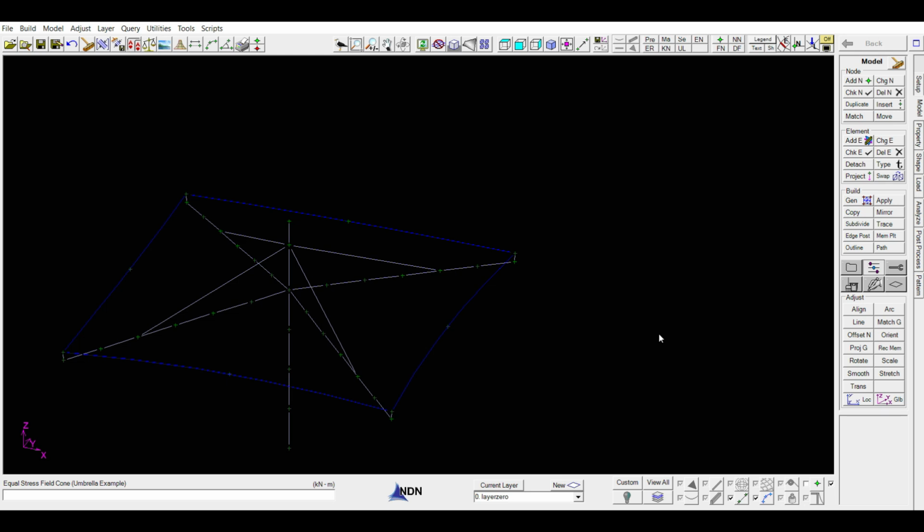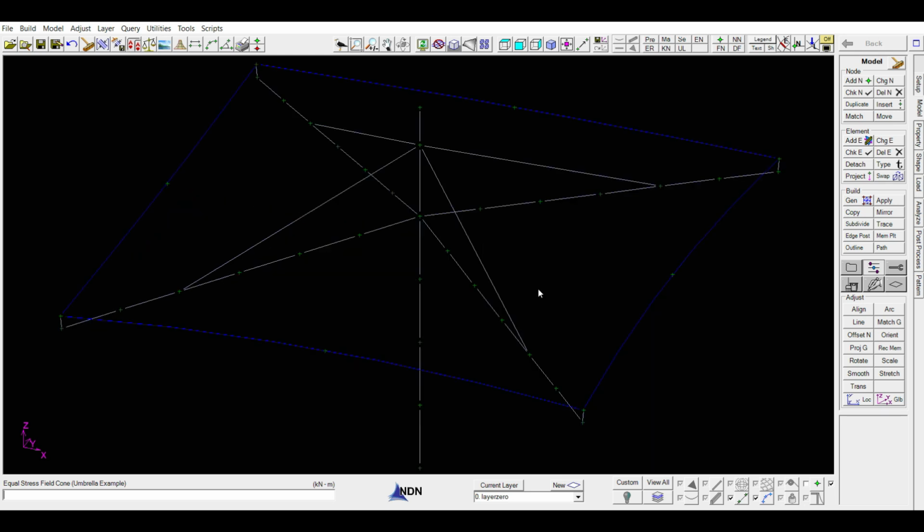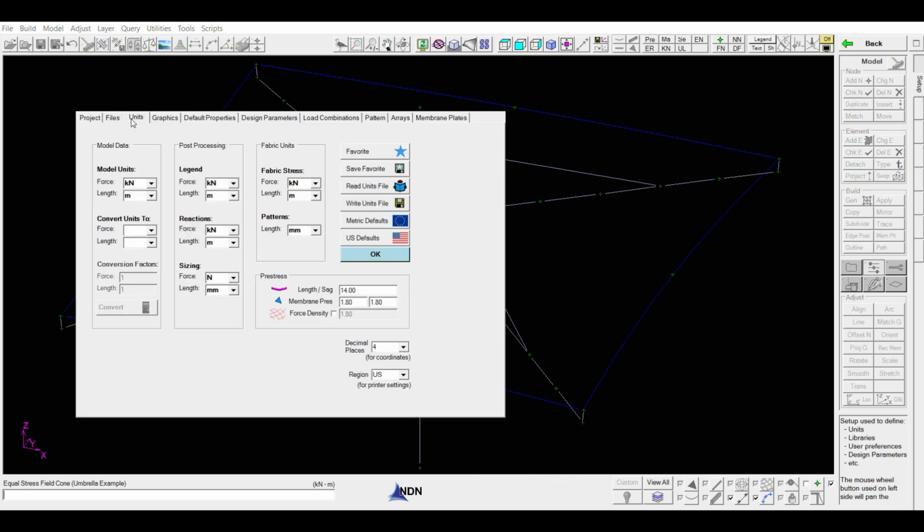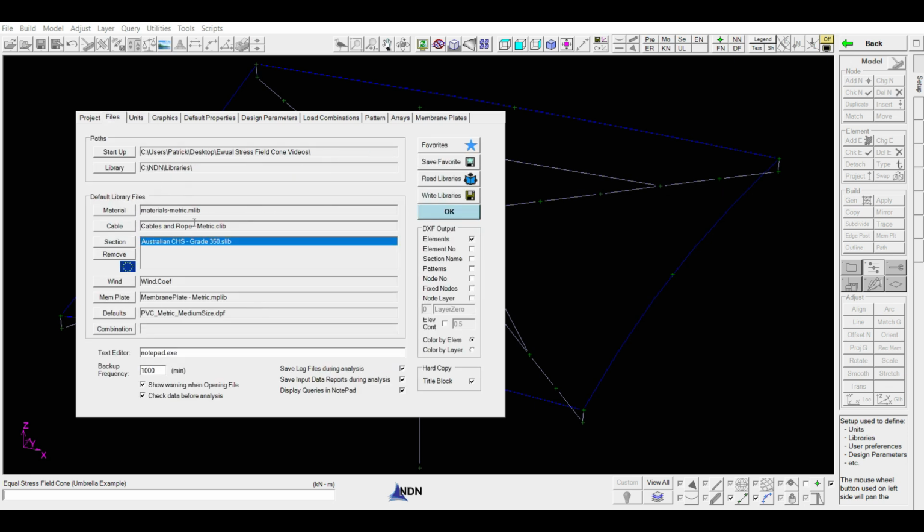So first let me go ahead and do a zoom extent, and I'll show you what I'm starting with right here. I've already created the basic framework of my structure using work lines and arc elements. And as you're always supposed to do with every model, the first thing I've done is come into setup, and I've set my units, and I've also read in all of the library files that I want NDN to be pulling from for this example. So I've got that basic information set.